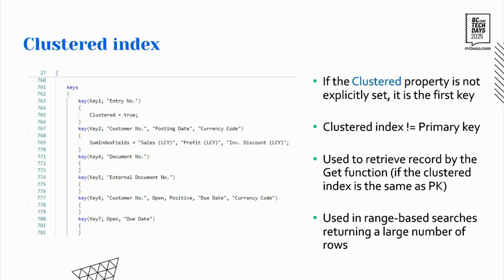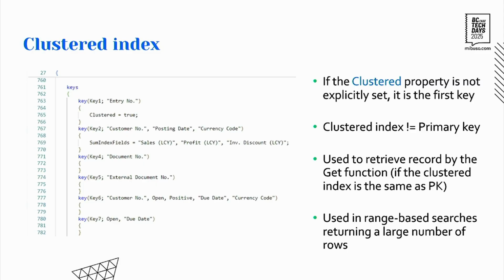There is a little misunderstanding here, I would say. Sometimes people think that by moving the clustered index to some other key, not the first one, we change the primary key, which is not correct. We can change the clustered index, but we cannot change the primary key in this table, meaning that the first key in the list is always the primary key, but the clustered index doesn't have to be declared on the primary key. It's just the default value.